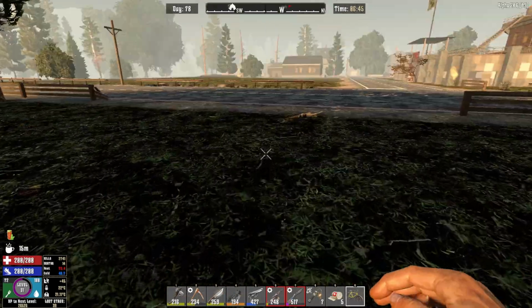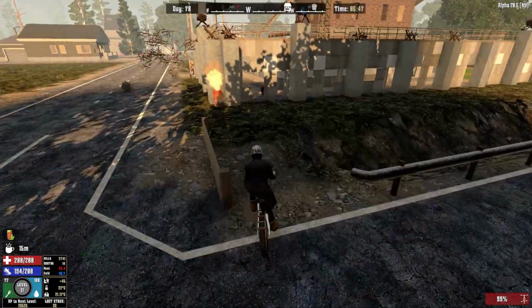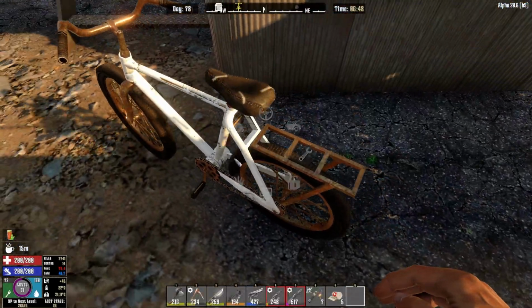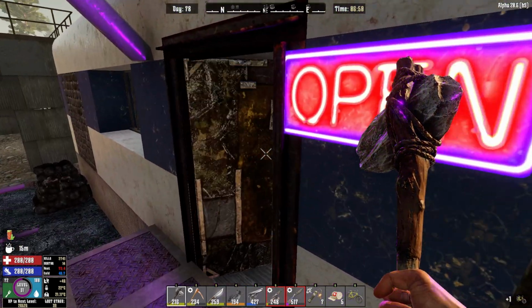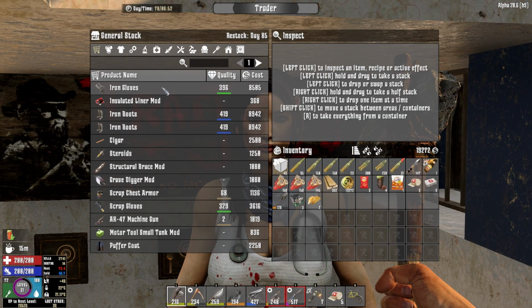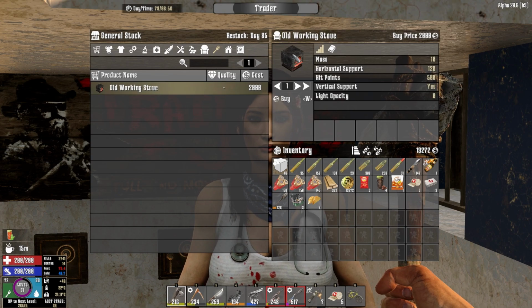Let's pop to the trader, see if there's a job that we can do while we are trying to burn a house down. And actually, I'm going to double check what day the trader resets. 85. I think it has actually reset. Ooh. Do you know what? I'm going to buy that.